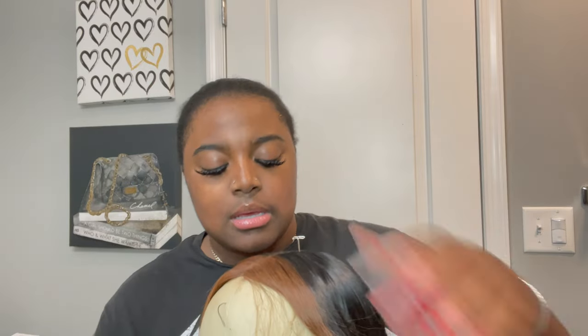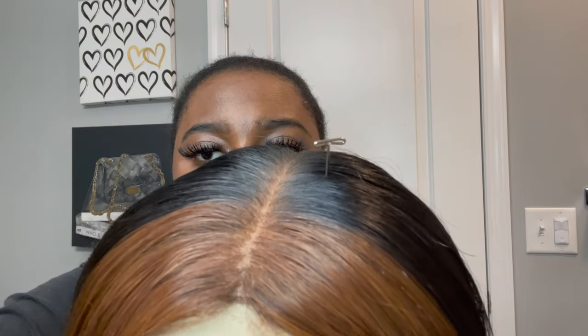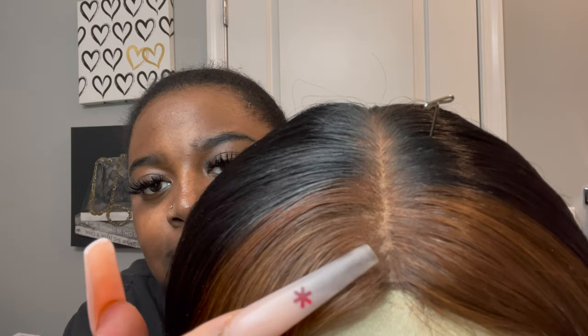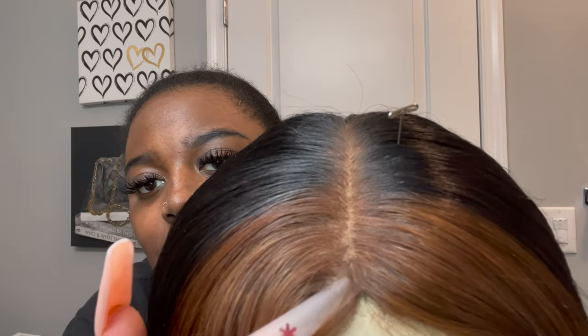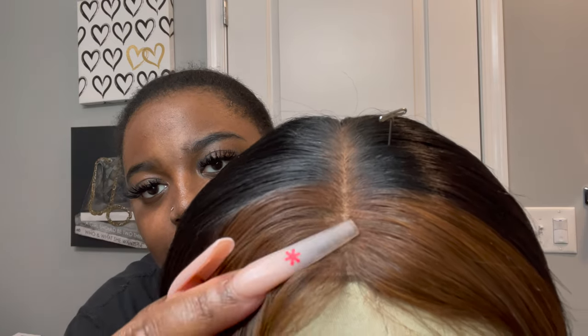So this is what I mean by turning lemons into lemonade. They said that this is an upgraded lace, and I can kind of see it. At first I was like, what? Because this lace, I had to color it because I've never seen something like this before. Let me see if you guys can see. So there's no knots. It's like a cloth in the middle, all right? And they're doing that so it looks obviously like scalp, and you're supposed to color that. It stops right here, but I don't know what right here is. I can risk cutting it, but I don't even want to risk cutting it so it seams. But I know for a fact right now, this is not gonna give me a flat install.